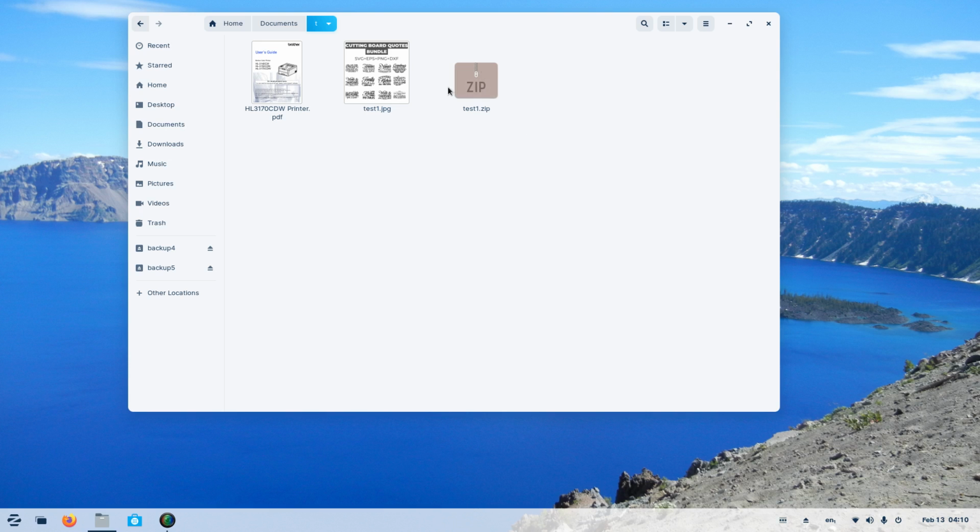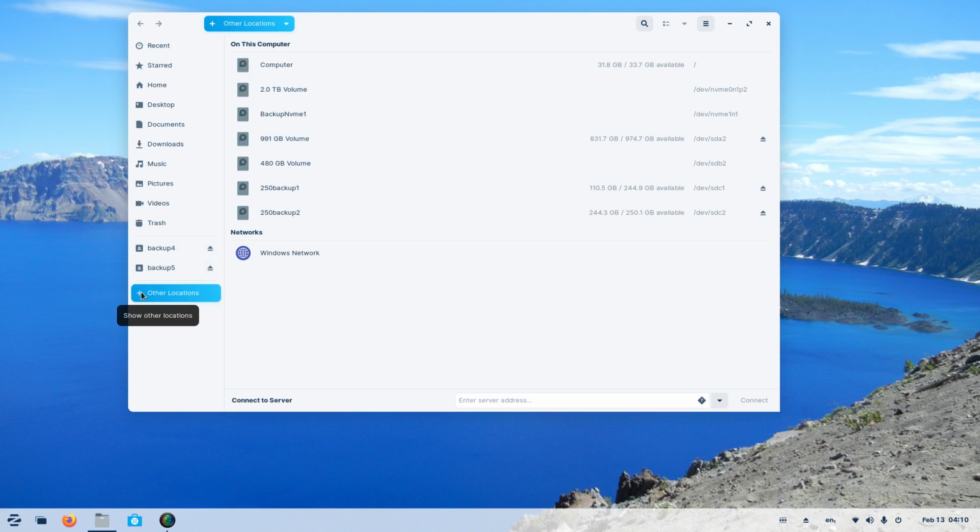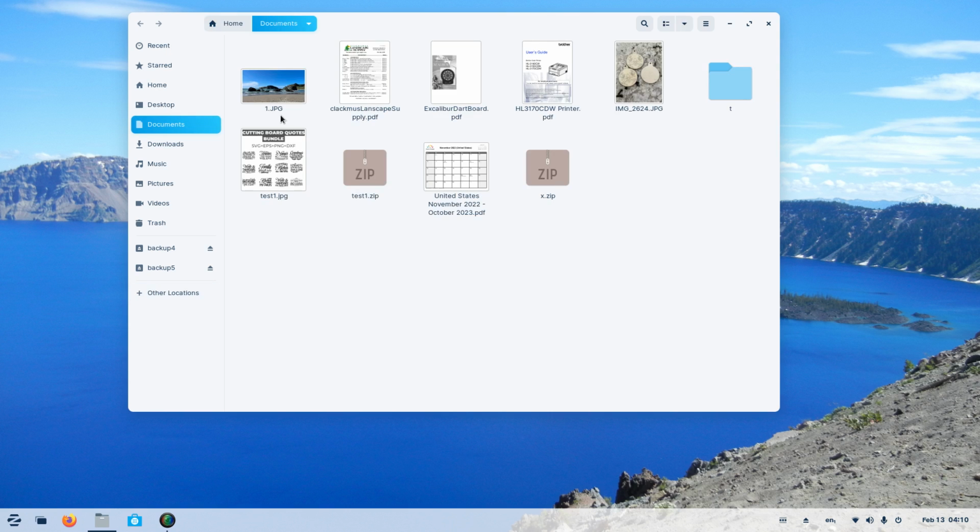Now, why do a lot of people use compressed files? Well, maybe to compress certain things because they're running out of hard drive space. The other thing is I have some USB sticks sitting here. As a matter of fact, I have more than that. I have other hard drives. But these 2 are USB sticks. Actually, it's one USB stick with 2 partitions on it. So if I were to take that compressed document, either one of these guys, I can throw it on there if I have limited space on these backup drives and use a zip file to compress a bunch of files. That's the benefit of compressing.